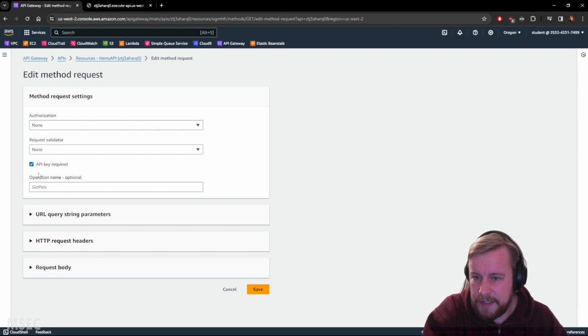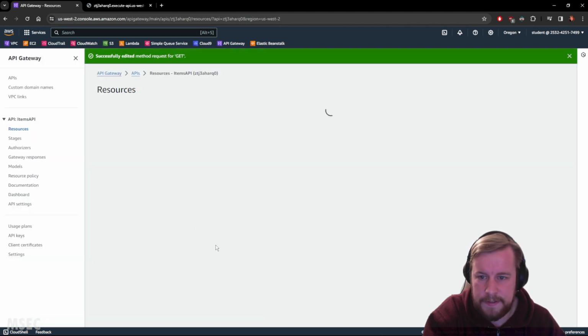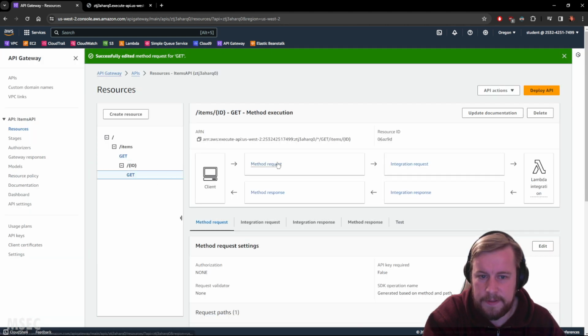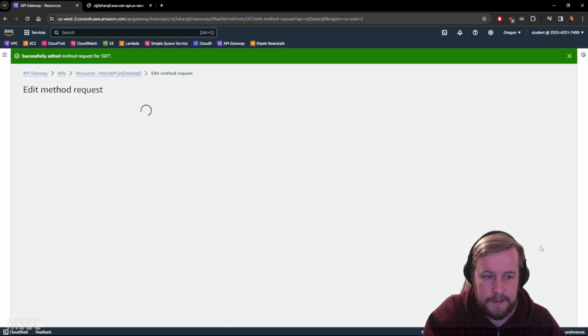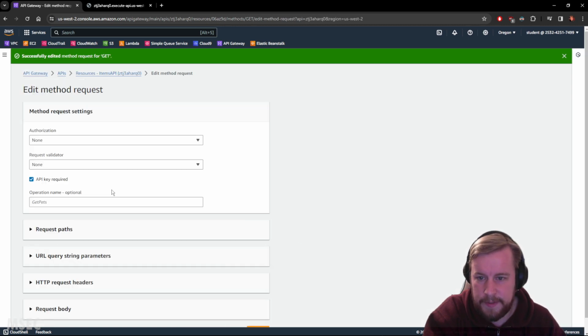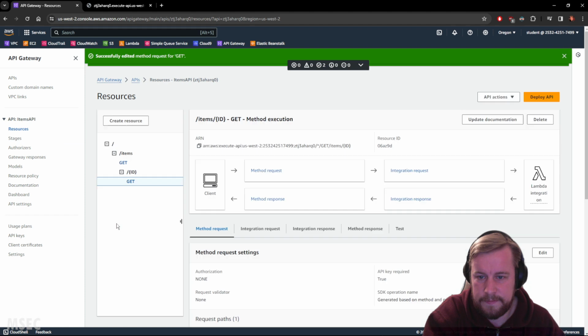We need an API key. And we'll save it. And that one. Need an API key. Save. Then we'll redeploy to both stages.